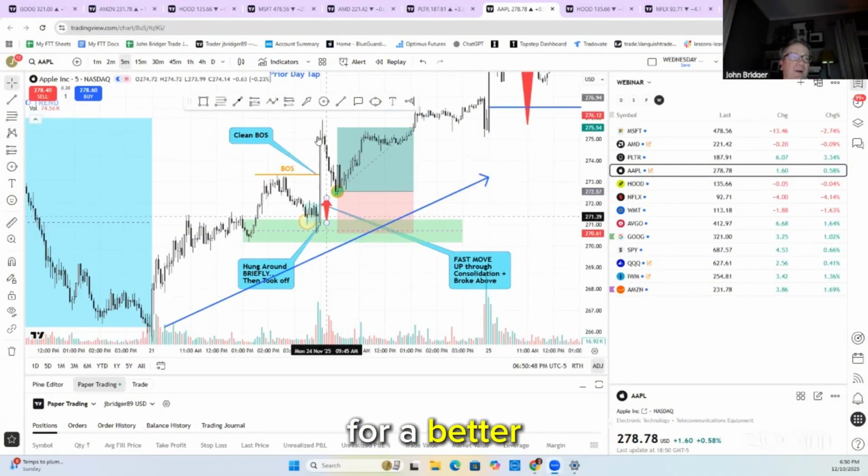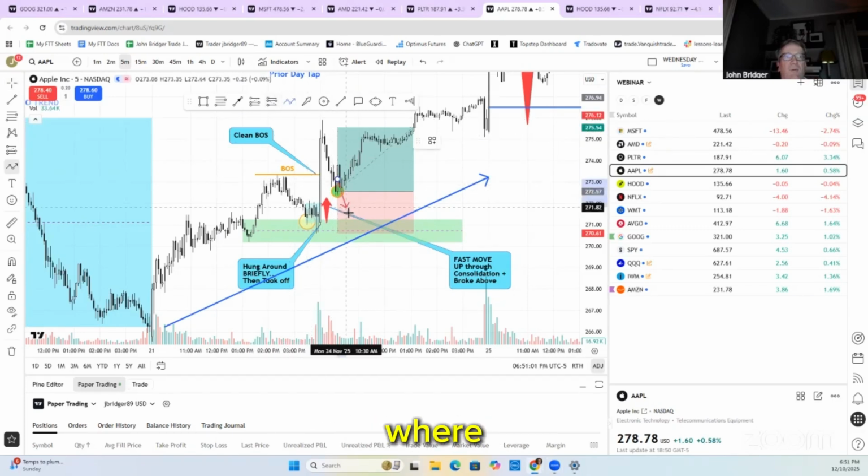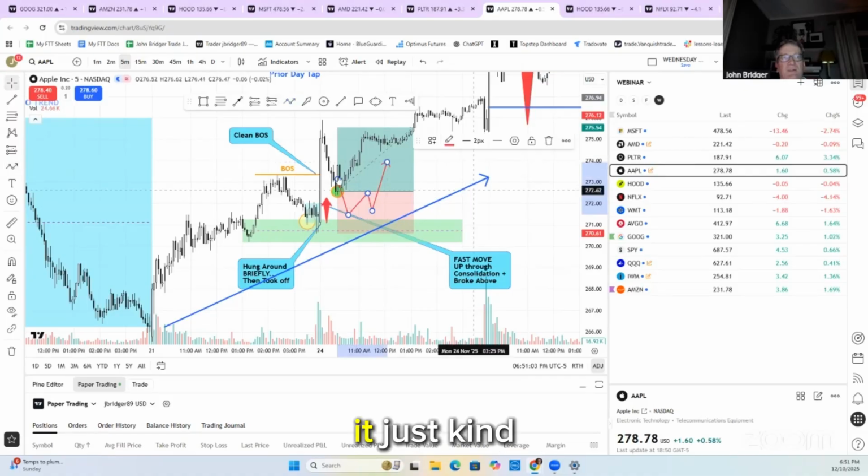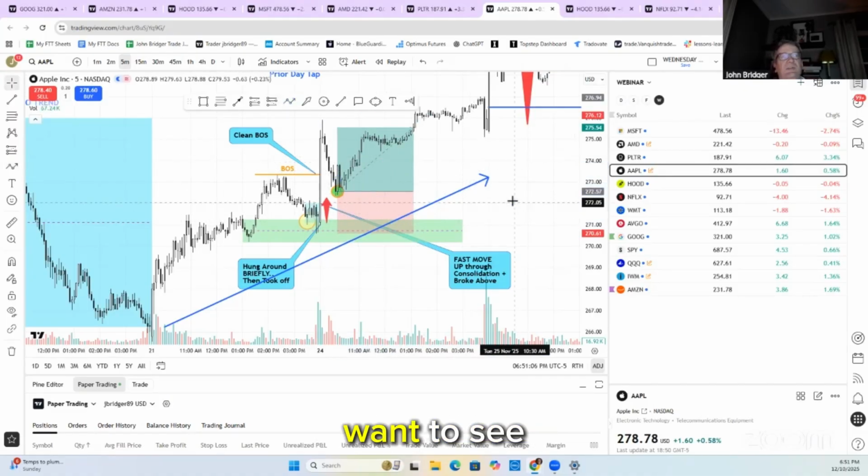You can't ask for a better break of structure than that. Look at that clean move, all in one 5-minute candle. Waited for the retrace, tapped it, and then notice it never went sideways. It never had a negative situation where price meandered around here before going up. It just steadily reversed. That's what you want to see in a trade.